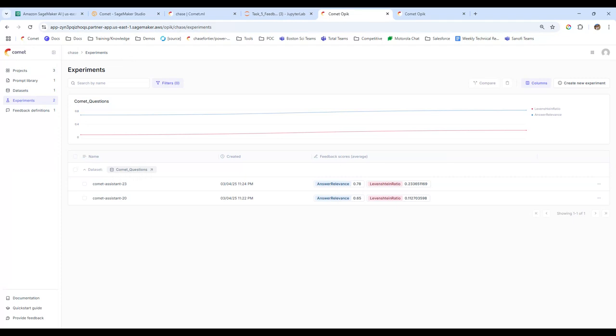Something that I had mentioned at the beginning that I want to give a little bit of context on is also how you get started and potential next steps. So if anything you saw here today was interesting to you, if you're interested in getting started with OPIC, as mentioned, it's available as a SageMaker AI partner app. So I also wanted to give you a little bit of information on what that means and how you could go about trying to get it set up yourself, since it's a pretty easy process.